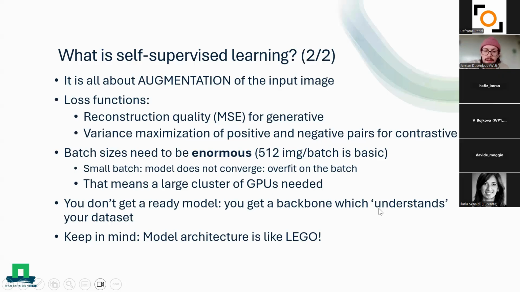And then in the end, you don't get a ready model. So after they've seen all these images, you get a model that understands your data set a bit. Then that means if it already understands it through this pretext task, you probably need fewer labels. That's the main goal. And you can plug and play a bit with different backbones, different heads, different tasks, different pretext tasks to figure out. And this is sort of the whole field of self-supervised learning, where hey, we have a new paper, we have one new trick to figure out how to do this learning, or hey, we have a new backbone introduced, or a new task. And that's where all these new papers come in, all these nice deep learning papers.